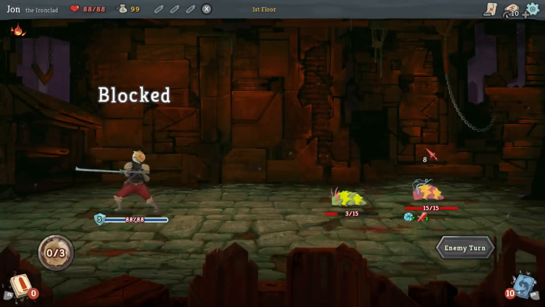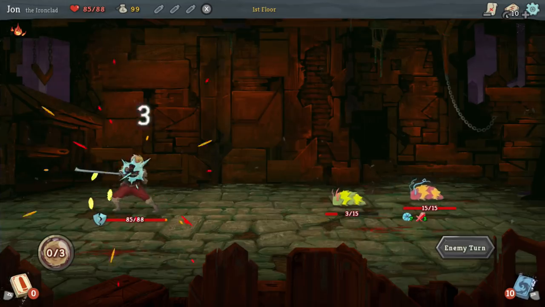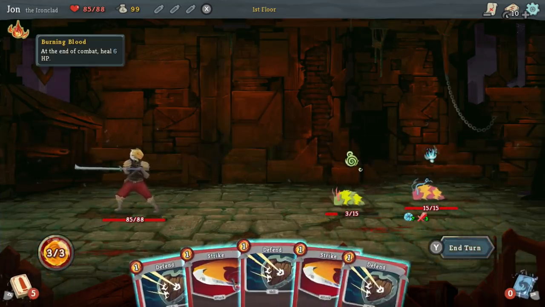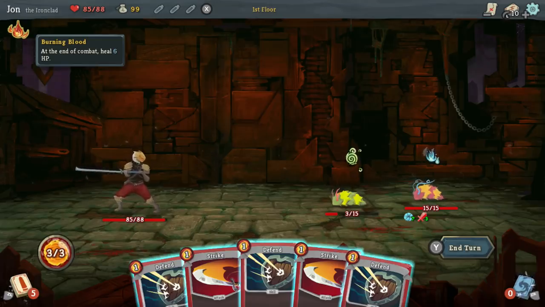Because I am the Ironclad, meaning I have a special ability, which is, at the end of every single fight, I get myself a tiny bit of health back. There it is, Burning Blood. Every combat heals 6 hit points.